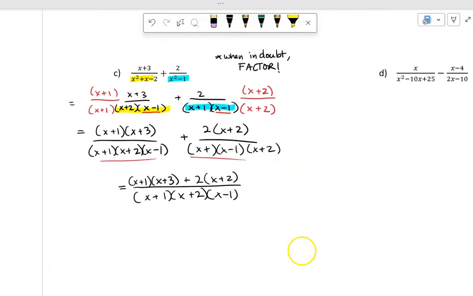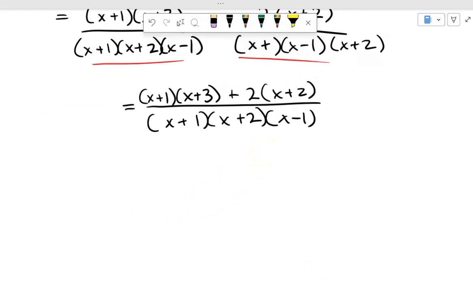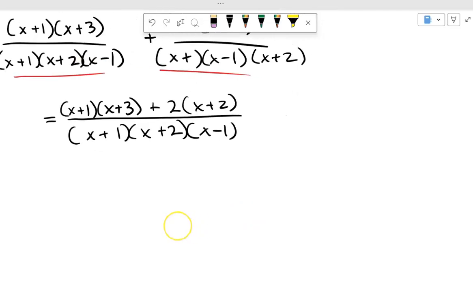And you think you're done, and you're almost done. You're kind of done. You're pretty much done. You added. You have a common denominator, and you are so special for doing that. And I'm proud of you. But you still have to, first of all, exclude. What do you need to exclude? You can't let x be negative 1. You can't let x be negative 2. And you can't let x be positive 1. Those are no-nos. That has to be part of your final answer.